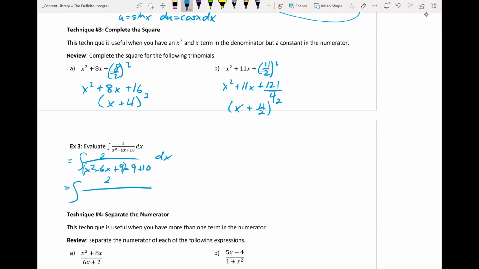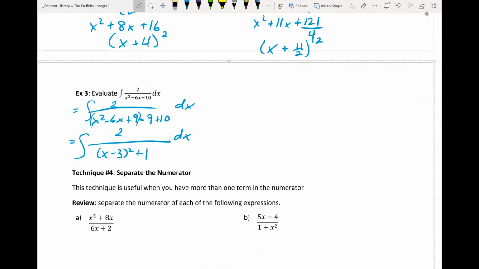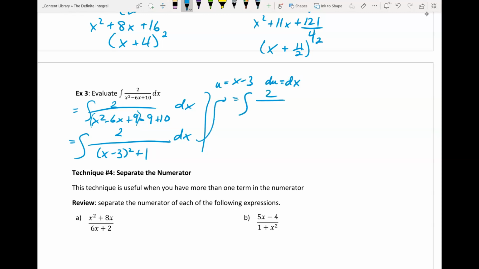This is what we're going to try to factor. So this will be x minus 3 squared, and we're going to combine the negative 9 and the positive 10, which is just 1. Now we're going to use U-substitution because I can let u be x minus 3, and we know that 1 over u squared plus 1 is tan inverse of u. So u is x minus 3, then du is going just to be dx, then I'll do the replacing here. So 2 over u squared plus 1 du.